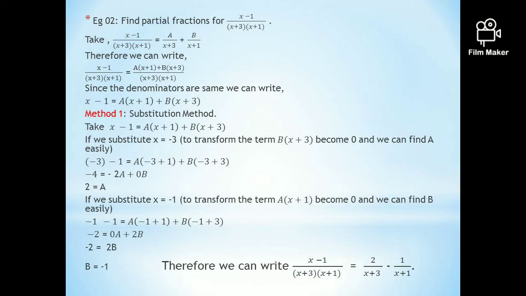Therefore, you have to multiply b with x plus 1. If you have two fractions only, you can just cross multiply and get the answer as well, but that is not the scientific way. So you need to cover up the denominators as we did in the previous question and try to understand this.